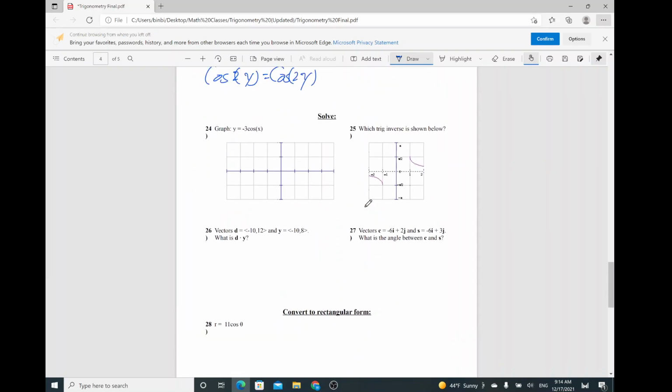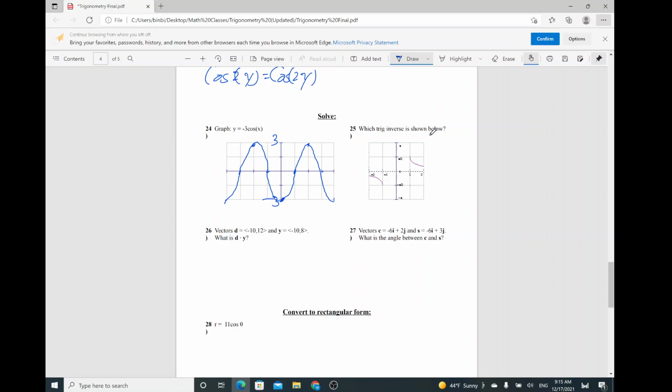Okay, so let's do one problem with the graph. This one, negative 3 cosine of x. We do know that cosine is an even function. So negative 3, but it's considered reflected. Normally we start out with the high peak right here, 3, but now due to the reflection, we go back down here. So instead of going this way, this one is a normal bell curve, not inverted. Going this way, one cycle. And then the rest of the graph here is just the repetition. One cycle, bell curve.